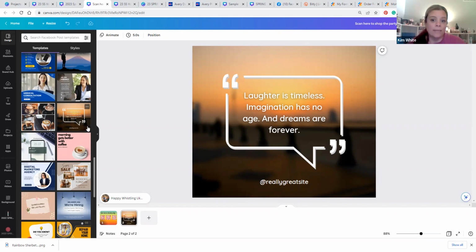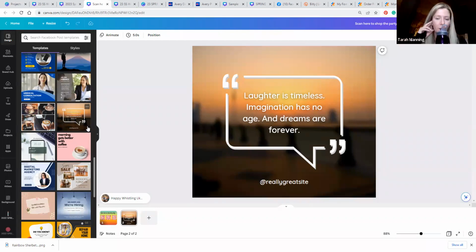And there was no way that I would ever think to make this graphic right here. I wouldn't be like, oh, I'm going to make this pretty blurry background and put a quote box and put a quote in it. My brain just would not do that. But if they have it there for you and all you have to do is adjust it to what you want it to say, it's done. Every time, you're working smarter, not harder. The tools are there. We just have to utilize them.